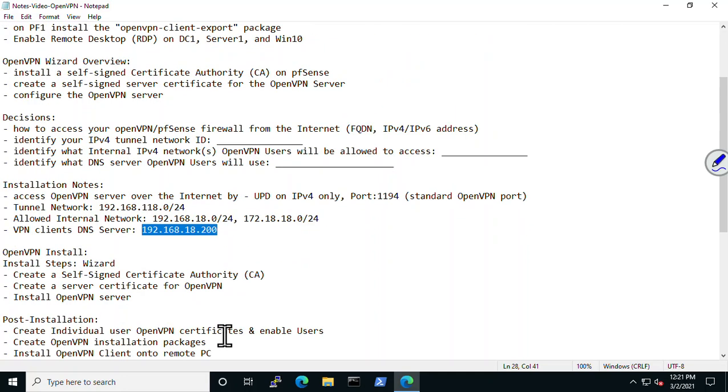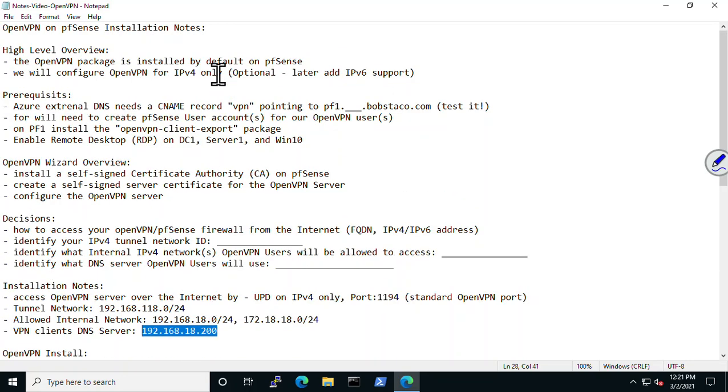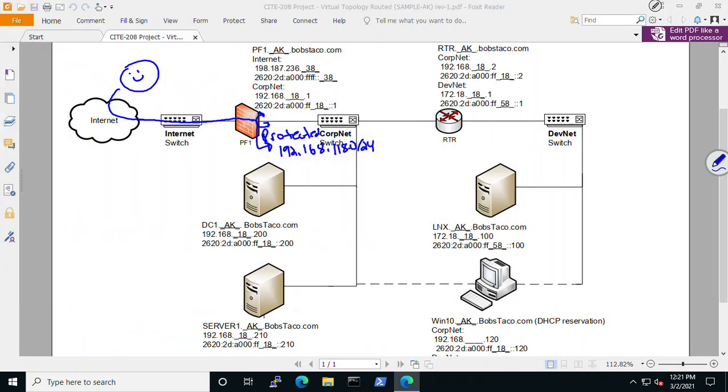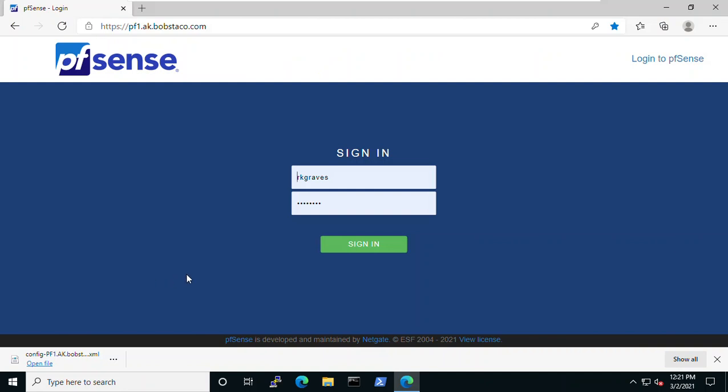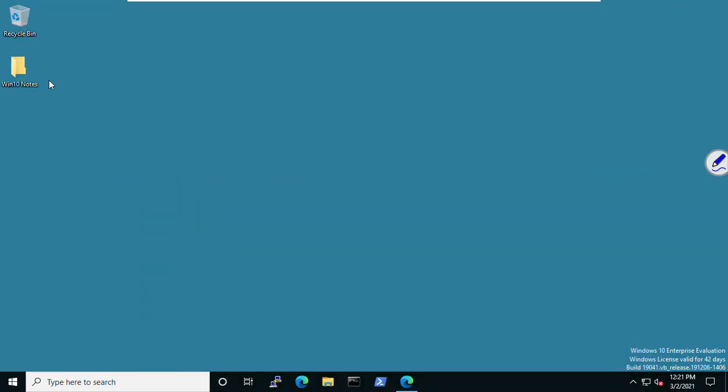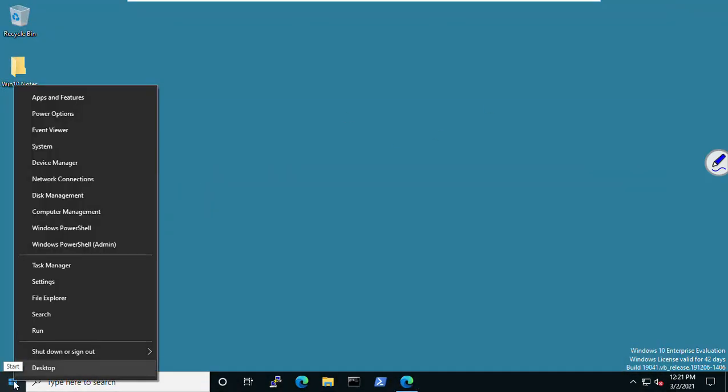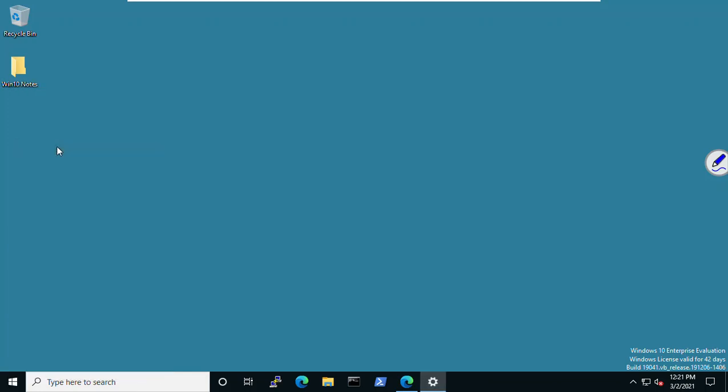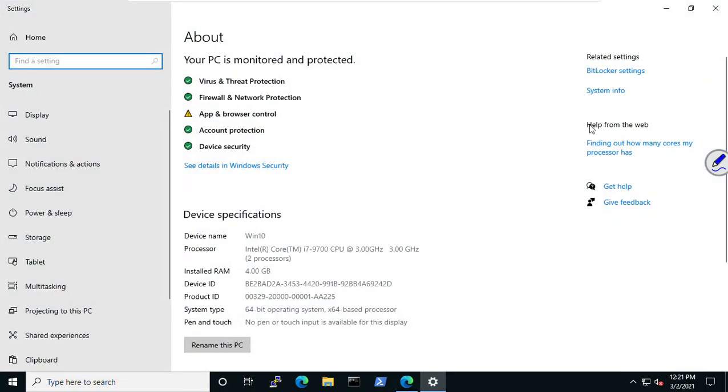Okay. Then we get into the installation. Let's take a look at a couple of the prerequisites together, and then we'll quit the video and pick up with the actual installation. So I'm over here on my Windows 10 box. Let's first of all remind ourselves about where we go to enable remote desktop.